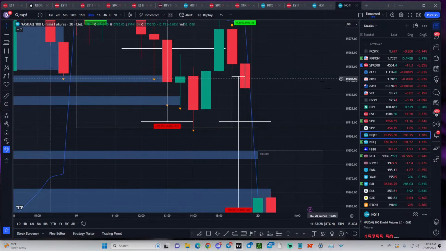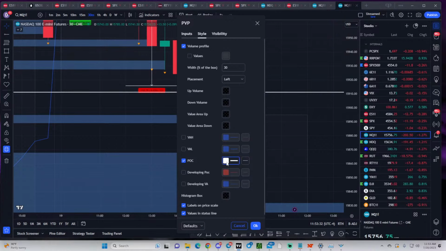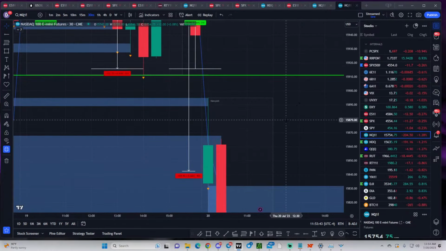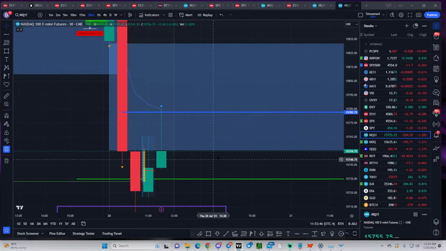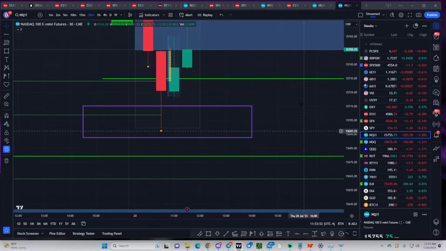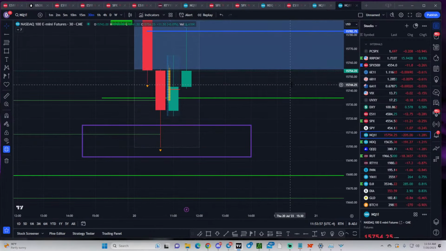But anyway, the white lines are the 4 hours. Let me change the white line and make it pink so I don't get lost. Oh no, I already have pink. Let me make them green. So that green is basically your 4 hour POC. See that? POC 4 hours. This is what I use for longer, weekly targets. In most cases, I'll do weekly targets from there.